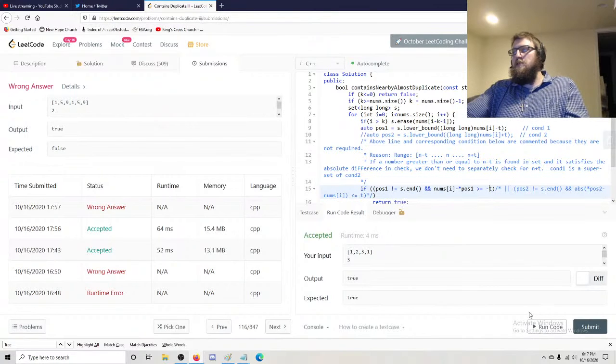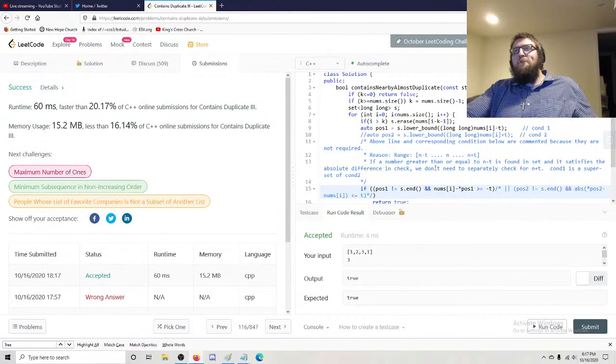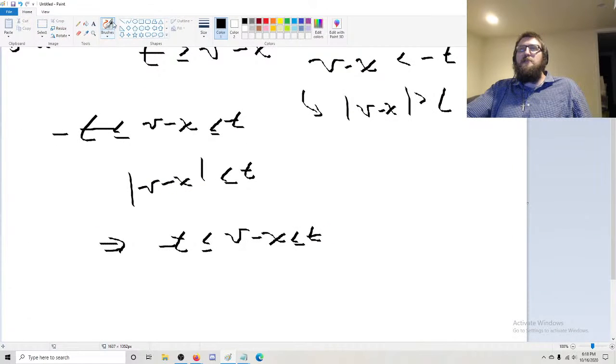Can I do negative t? Yeah. Slight variation, but that's really what you're checking. That's really why you do this extra absolute value check. You're really just looking to make sure that this other part of the condition is true.